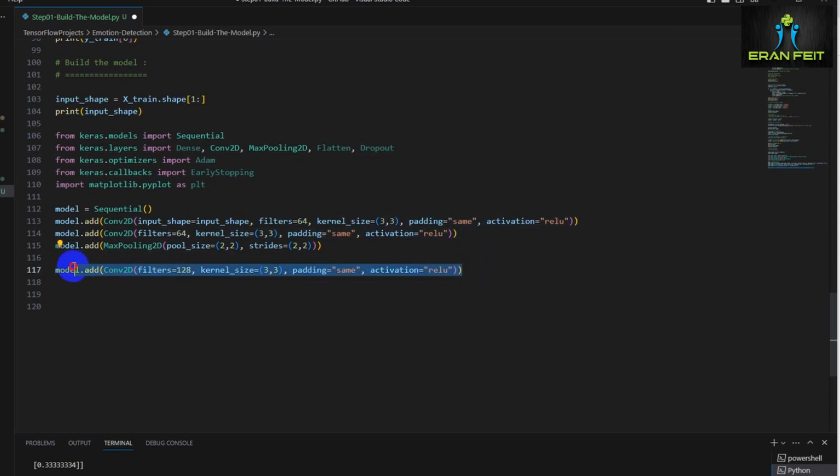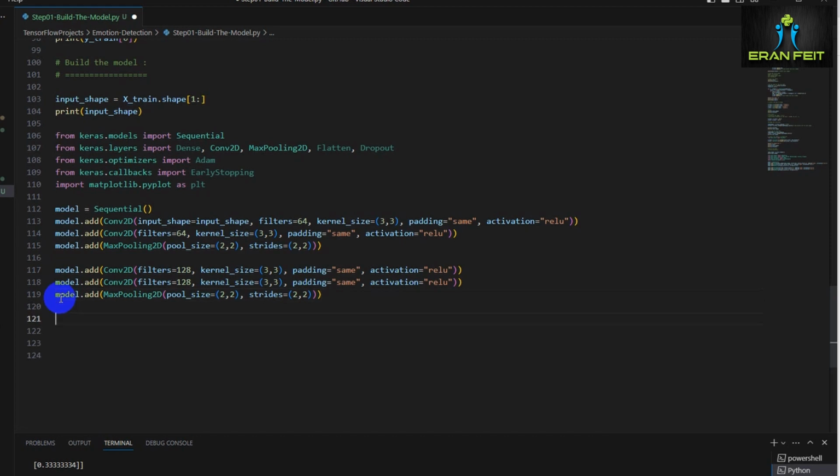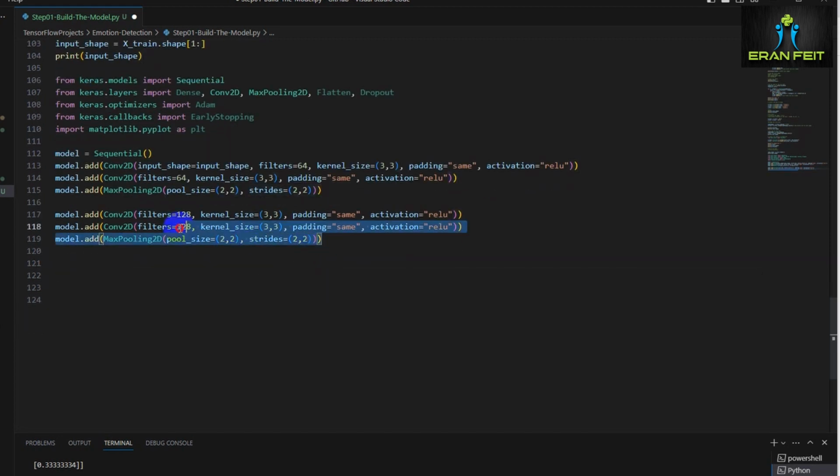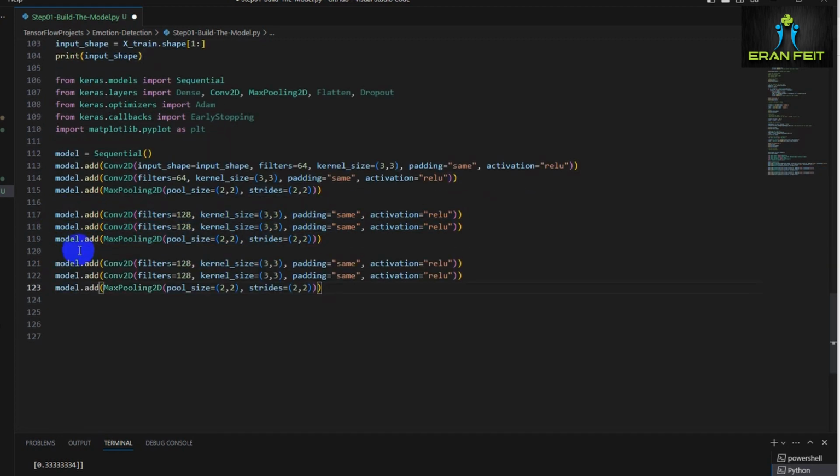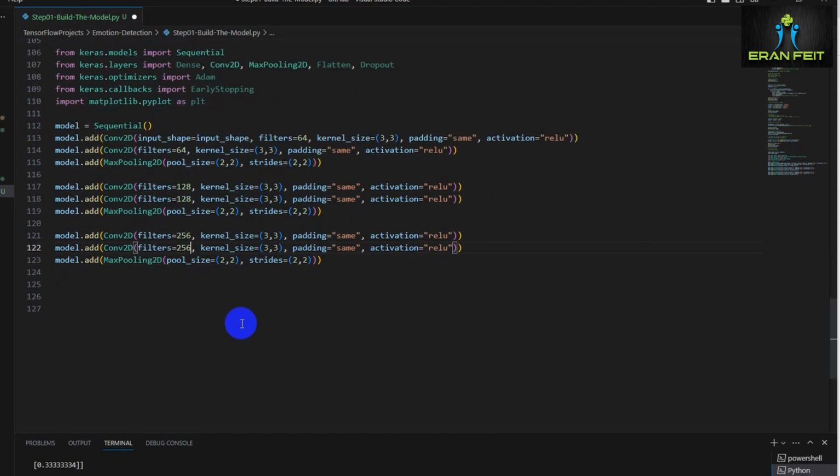Then we'll create another convolutional layer, a bigger one, that will have 128 filters. A second convolutional layer and the max pooling layer. We will duplicate it and raise the number to 256. And once again, we are going to duplicate it.